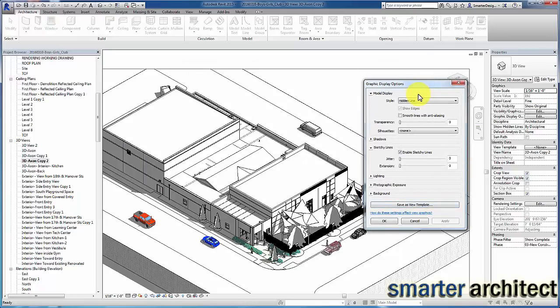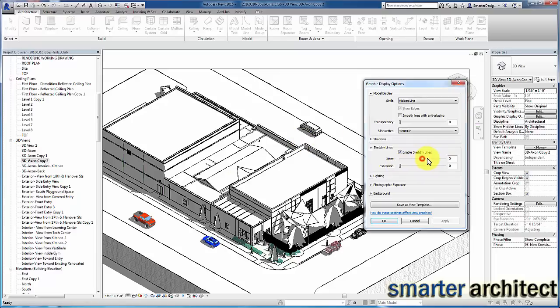Many times I like to keep this graphic display options menu open and just click apply so that I can see the effect. But the jitter option is the first one I want to go over. That's going to control just how sketchy of a line you get. So let's click apply here, and that gives us a scale bar of 0 to 10. And now you can see the lines of the geometry start to become wavy.